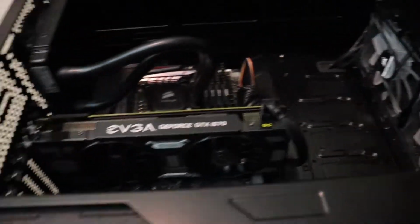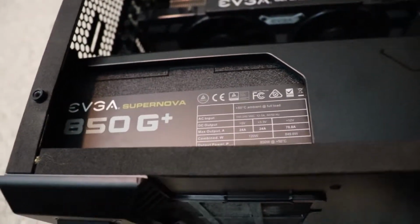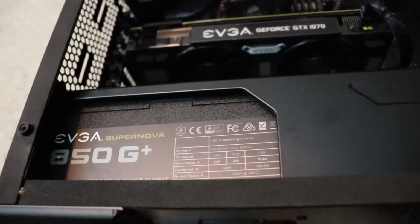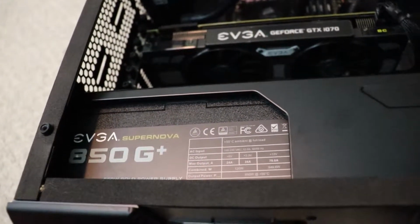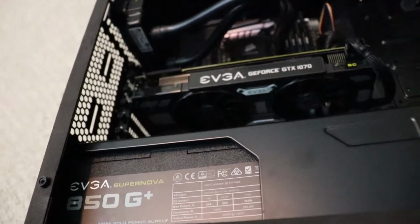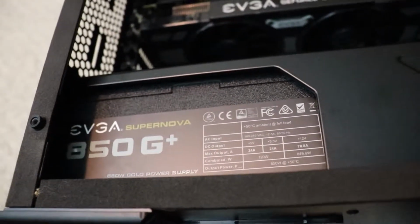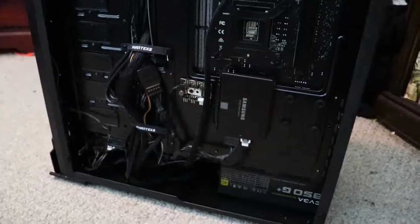Yeah, so I will show you the other side in just a second. That's, by the way, a new power supply. Good power supply. My last EVGA actually burnt out on me. It was still sort of working, but under any large power requirement, the machine would just click off. Something would go wrong. And it's actually the second issue in a row I've had with an EVGA power supply, so I'm giving them one more shot. I actually like EVGA, but they did me wrong. Anyways, to the other side.